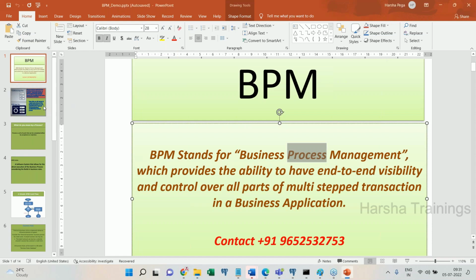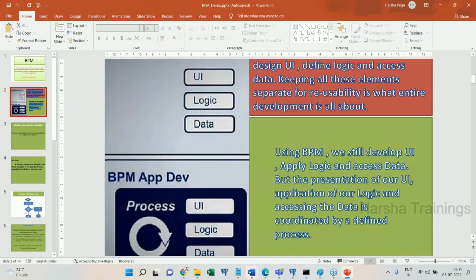So the next slide. I told you BPM is used to develop business applications, right? See, what is the difference? I'm using BPM for business application development. I have Java, I have .NET. I can comprise UI with some business logic and some database, and develop business applications. I can use Salesforce. I can even use some other tools for business application development. Compared to traditional programming languages, what is the high level difference between BPM and traditional application development? Only high level, I'm not going in depth.